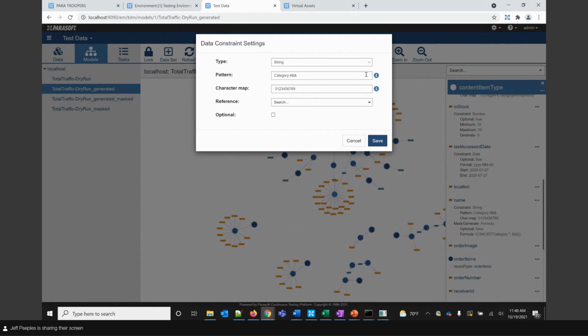And then if we look here under the information icon, it tells us that we have a random digit for a hashtag or an ampersand, or we can use a backslash to escape and have that character in there. So what we want to do is we're going to change it.